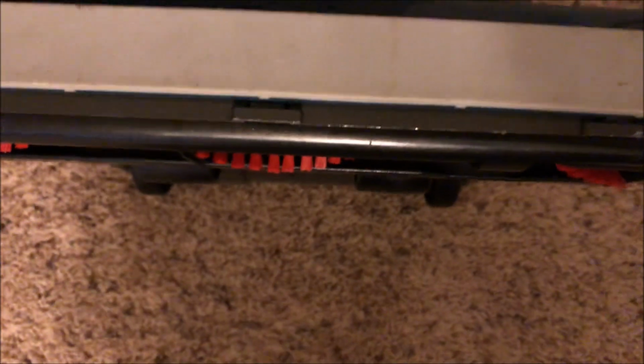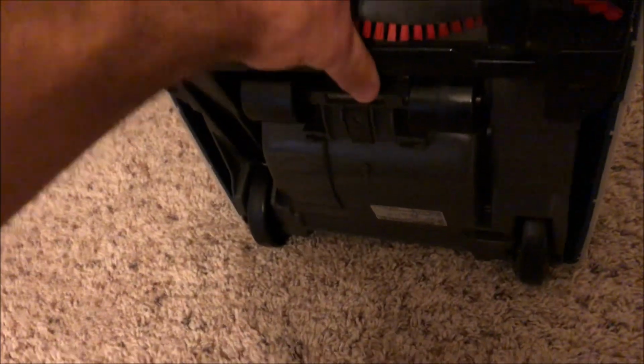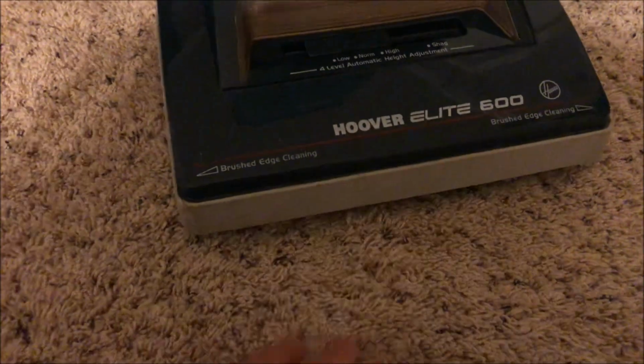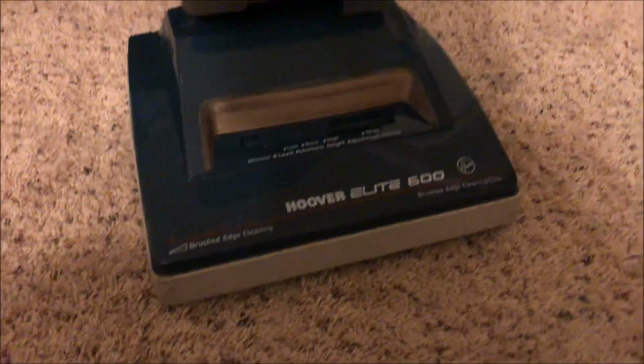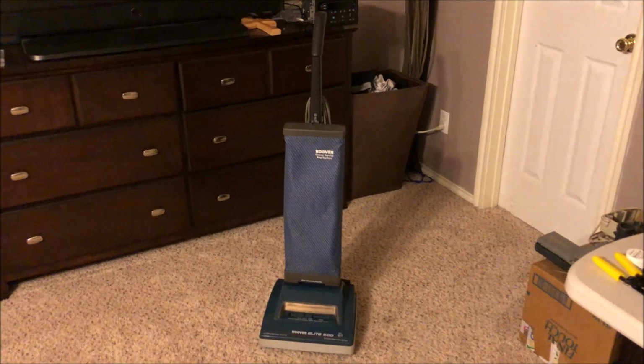And also the bristles are very long. Just look how far they protrude out from the bottom plate. So this is gonna do excellent cleaning, and we'll see how it works with this 7 amp motor with a 20 blade fan impeller. And let's go ahead and get to full house vacuuming. And so away we go.